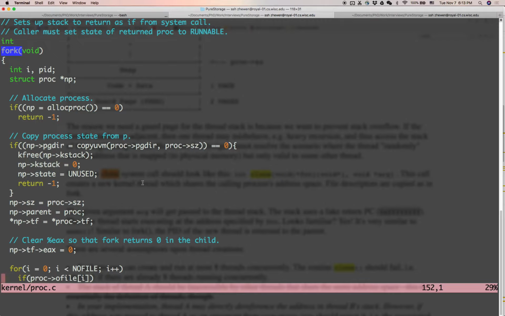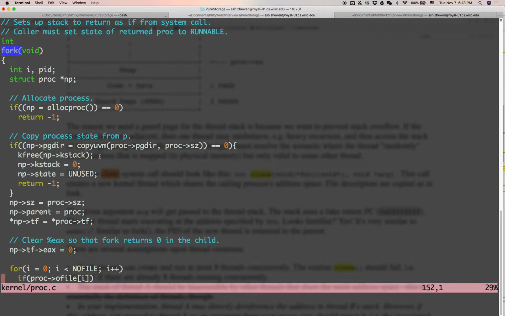Join is an API that first cleans up the corresponding thread, and then makes sure that after you do the join, it waits for that thread to finish.